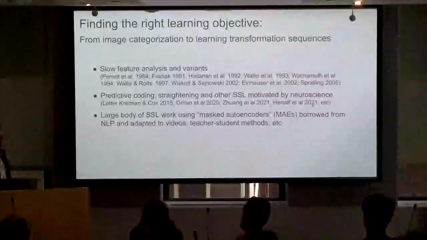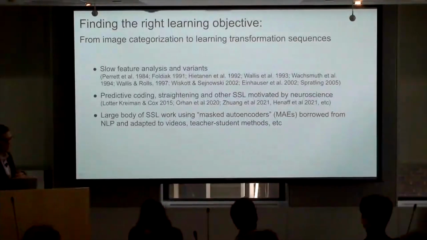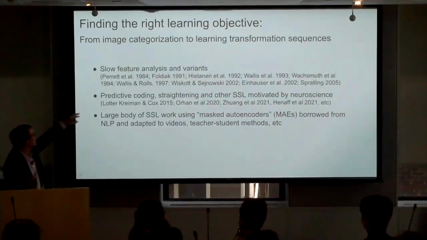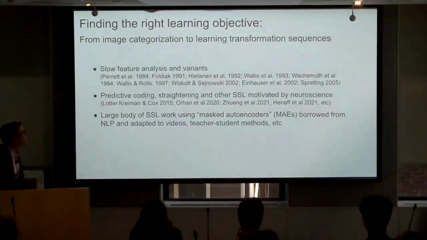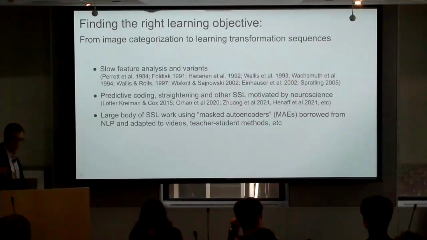All right, so finding the right learning objective, again, could take me an hour to go through all the previous work. There's a long line of work focusing on learning better visual representations. For people in the audience who are old enough to know this classic work from the 90s, there was a lot of work on slow feature analysis, and variants, starting with Foldiak's trace learning rule. You might have heard about slow feature analysis from Wiskott and Sejnowski. The idea was to leverage smooth transformation sequences, temporal continuity across frames, to learn better, smoother, more invariant visual representations.